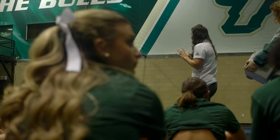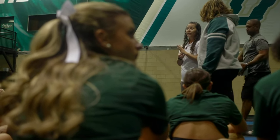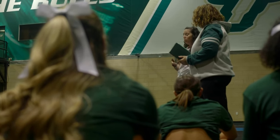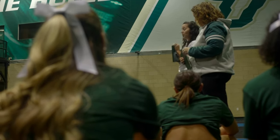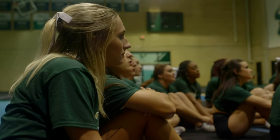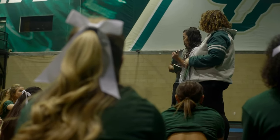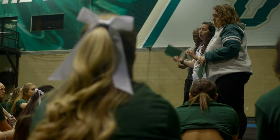One of the things that we did last year was read our Habits of Champions book. And one of the chapters that was really huge, and in the moment we didn't get to do it because we were in the middle of it, was a chapter about journaling. We are going to start right off the top with a journal for this summer where you will take this with you and journal when you are doing your summer workouts, your cardio, your fitness, tumbling, stunting, whatever you're doing. It's yours personally. We're not going to read every single thing, but we are going to check in on it. So when you come back to the June practice weekends, you will bring this with you and we will check in to make sure that you are putting in the work on your own, okay?